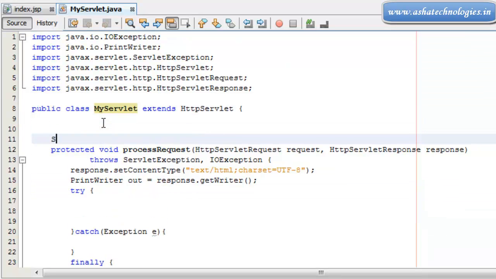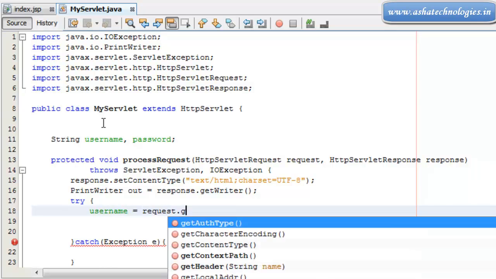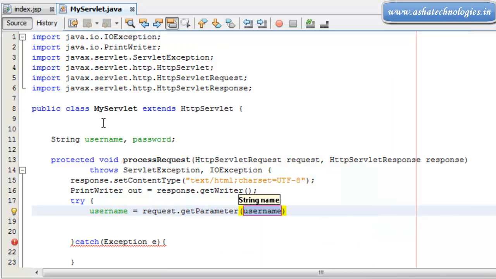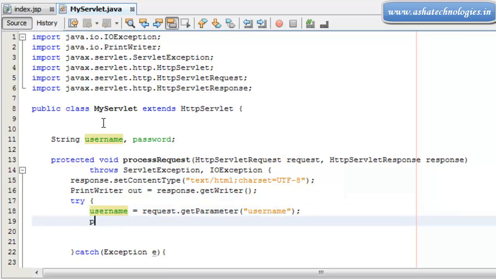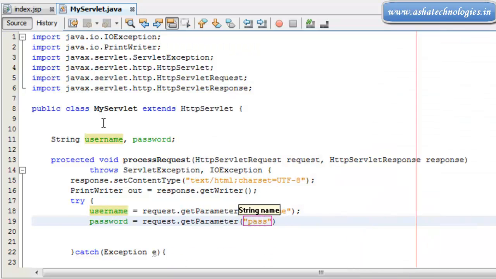So first of all, I'll create string variables username, password here, and I'll go for username equals to request.getParameter, that is nothing but username, and password equals to request.getParameter, that's nothing but pass.